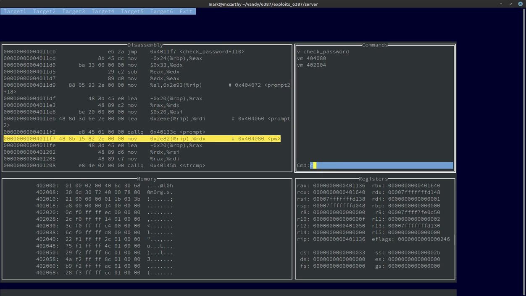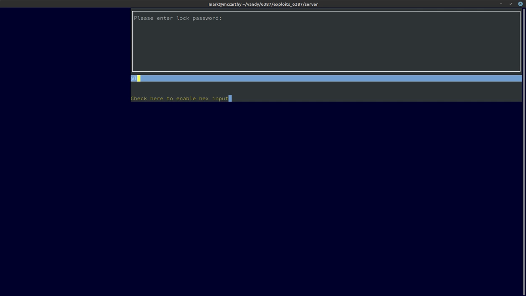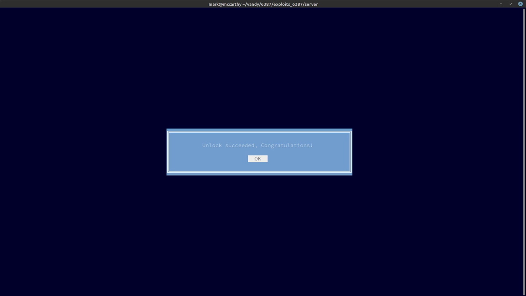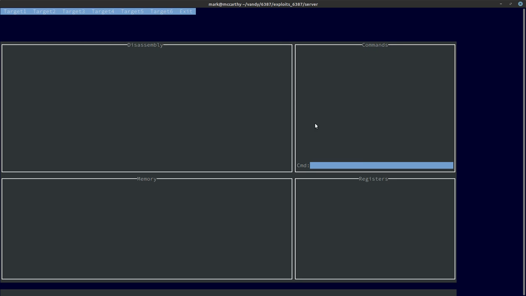And just for fun, I'll go ahead and show that I was able to do this without hitting an invalid password. So that's all it takes to find a hard-coded password, which might tell you that it's not a good idea to include, especially plain text, hard-coded passwords in your programs. But as you work through some of these exercises, you'll see that it's pretty hard to have a hard-coded password at all.